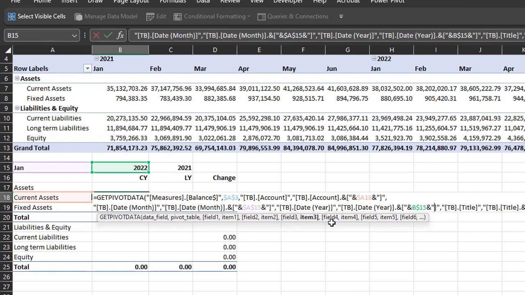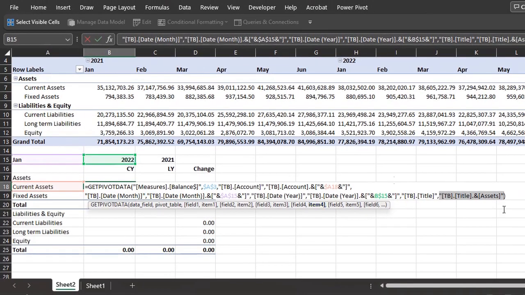I'm sure you're getting a hang of it. Lastly is field 4, title. No change required. And item 4, assets, needs to be replaced. So opening quotation mark, an ampersand, the cell reference. Press F4 to lock, an ampersand, a closing quotation mark.